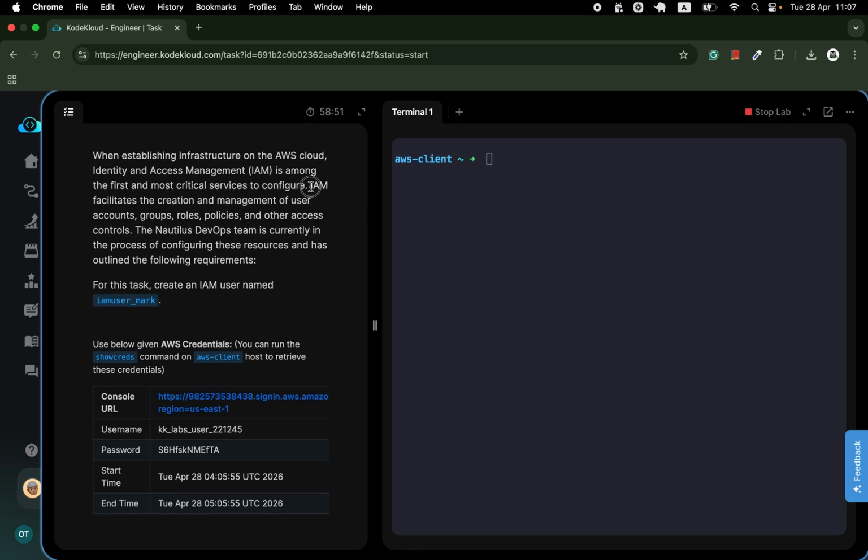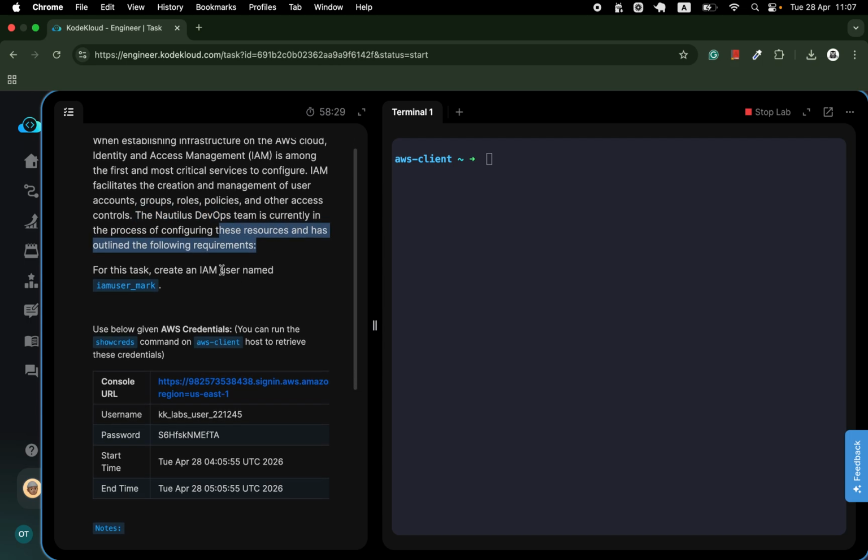IAM facilitates the creation and management of user accounts, groups, roles, policies, and other access controls. That sounds great. So the Tellius DevOps team is currently configuring these resources and has outlined the following requirements.